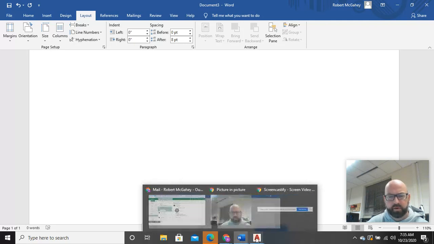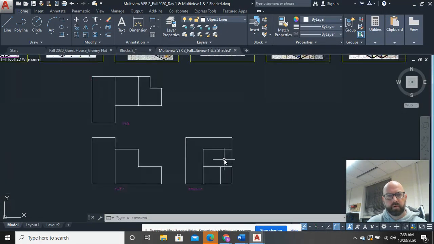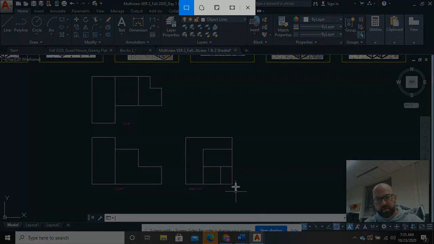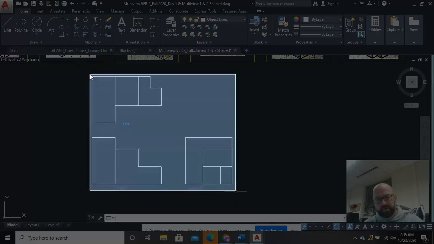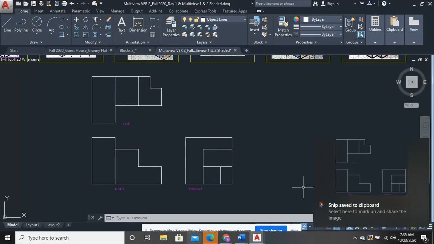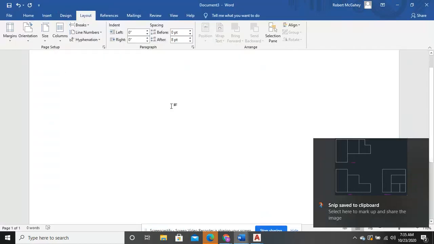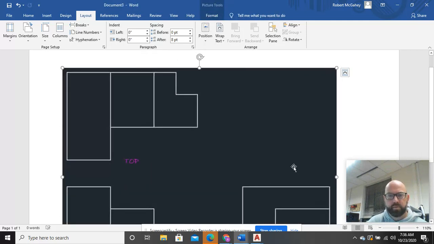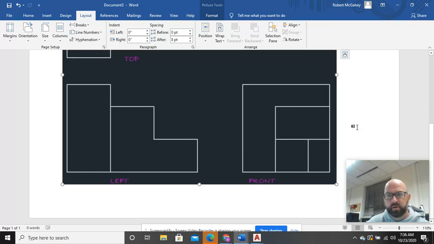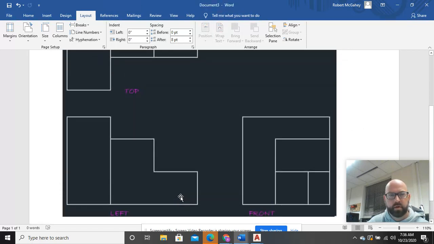But what we're going to do then is come back to AutoCAD. I'm going to zoom in a little bit. I want to get it as big as I can first, and I'm going to use the Snip tool: Windows button, Shift, letter S. When you're there, your screen is going to darken, and you just go ahead and draw a box around what you want to snip, and you'll see it say Save to the Clipboard. So now you'll come back to your blank Word document, type in Control and letter V, and then drag this thing out and make it nice and big so I can see it and you can see it when you turn it in. Okay. Check that it's there.